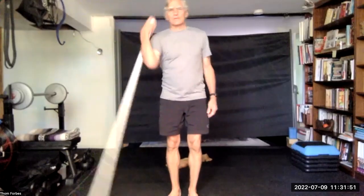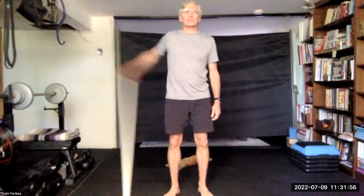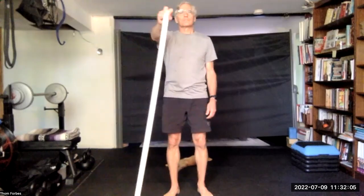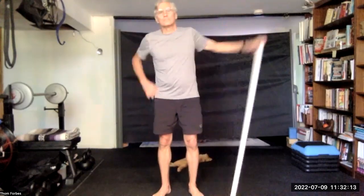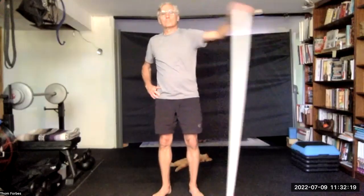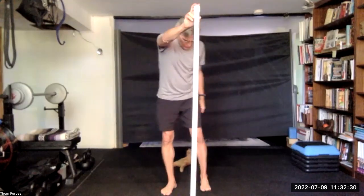And then let's bring the stick to the side and put your hand at or near the top and swing it behind. And then the other side. And then bring it in front. Hold on with two hands, one hand or a finger or two.